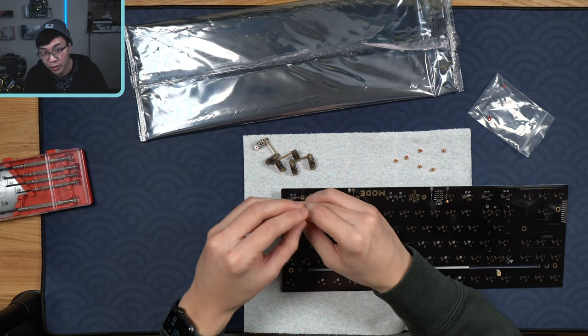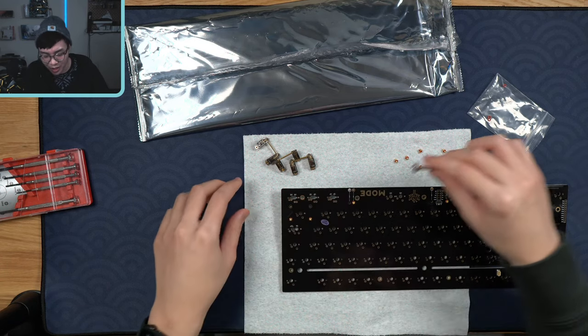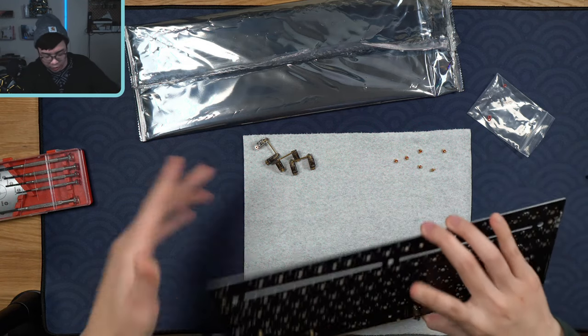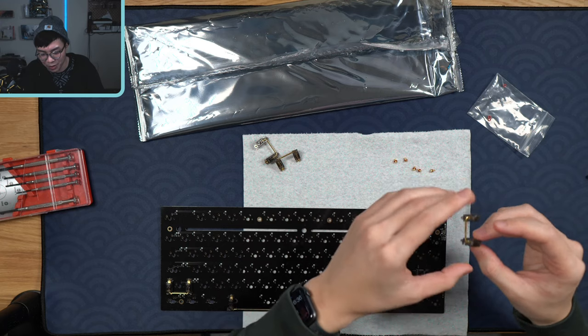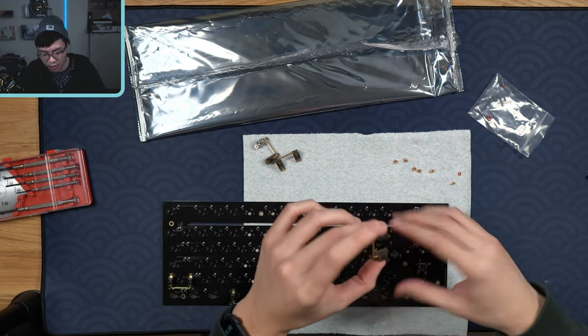I used to buy a lot from Novel Keys when they were basically the only vendor at play. But there's a bunch of vendors now, and they all do a great job. So I really appreciate how much easier it is to buy stabilizers and switches and stuff these days. Even though some of them do sell out kind of fast, generally you can find what you want if you really want it.